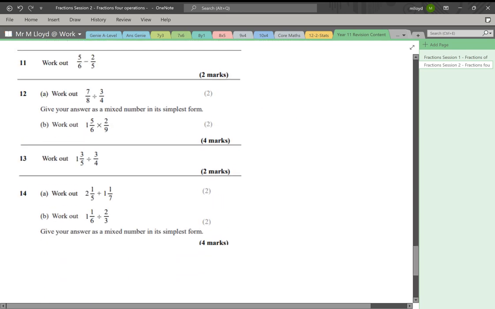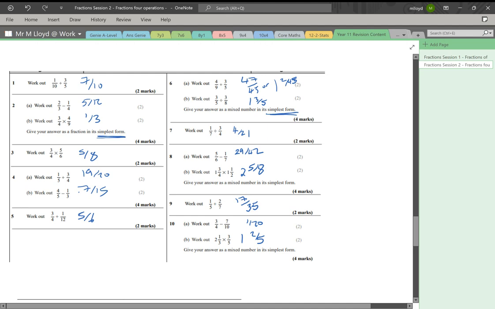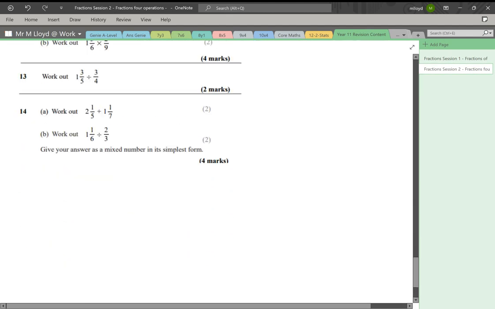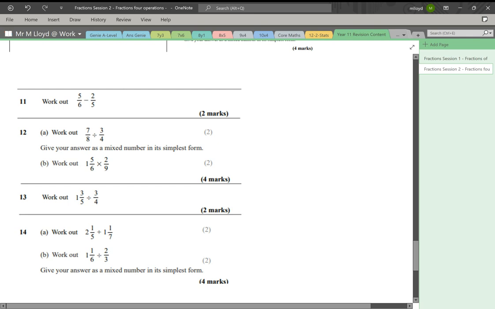Okay, so we've got some questions that I'm going to work through with you now. So these are, oh, the screen's just jumped off up there. So we've got 4 questions to have a go at. Hopefully you can pause the video right now and then you can push play when you want to watch me go through these. So our first one, number 11.